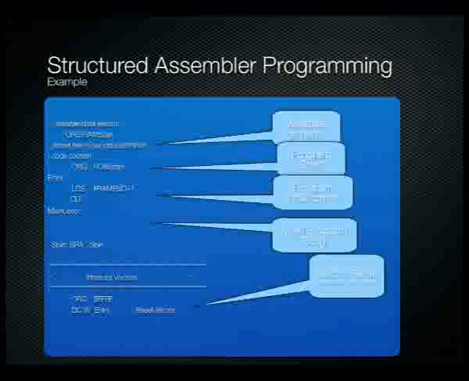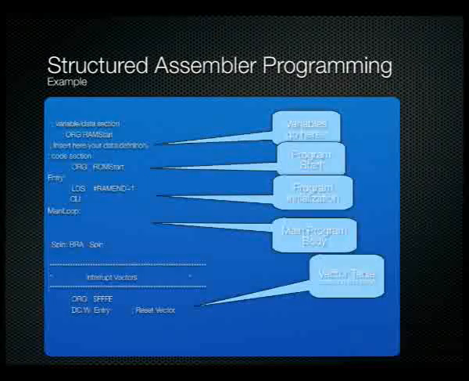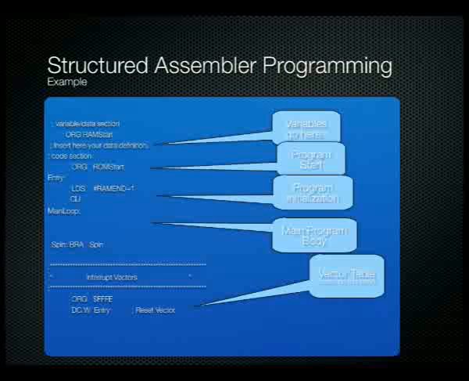We then have an org RAM start, which defines the start of our RAM space. So this basically defines the start of our variable space where we can stick our variables. Underneath that org RAM start and before the org ROM start, in between those two org lines, is where we can put our variables. We can define them using ds.b's or ds.w's, depending on whether they're 8 or 16 bit in length.